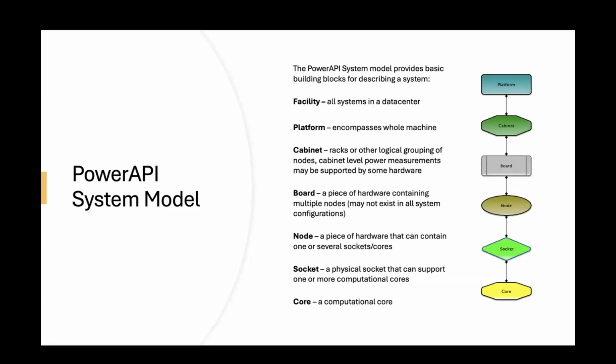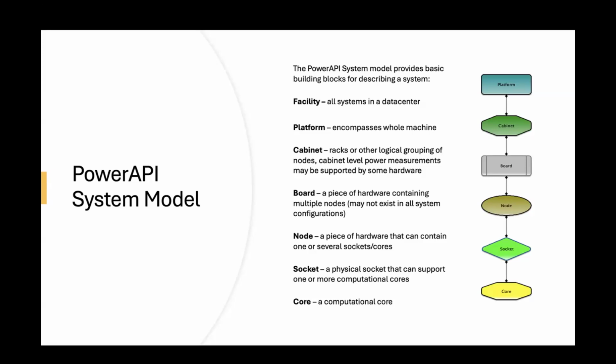So how do we express a system? Those are the usage models for what we wanted to use, but how do we actually express this programmatically so that you can look through a system and understand what objects are available? Those will be pieces of system hardware typically, and what capabilities they have, what attributes we can query on them, and we can get a whole bunch of metadata about these individual items as well. Now, this is a very simplified version of the Power API system model. It's directly from our specification.